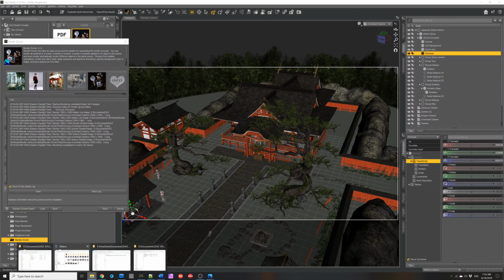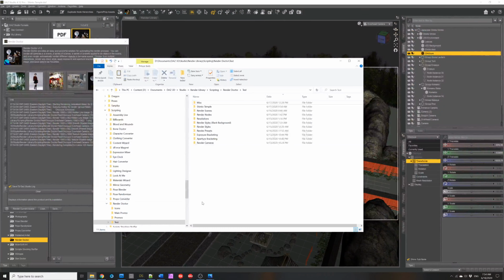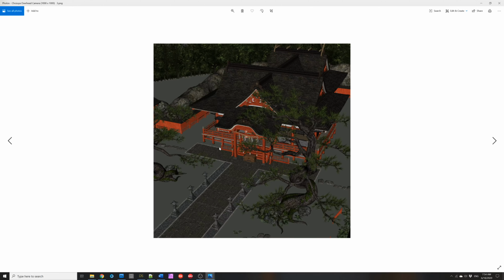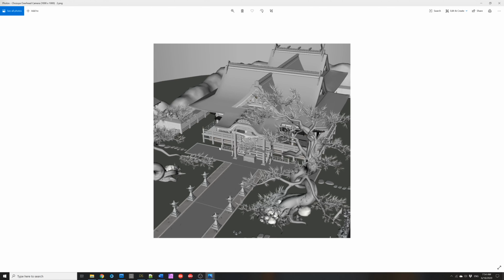All right, and now it put in my output directory these three different types and their resolutions. So that's texture shaded square, smooth shaded, and hidden line.